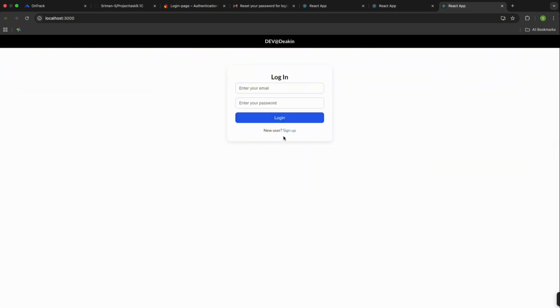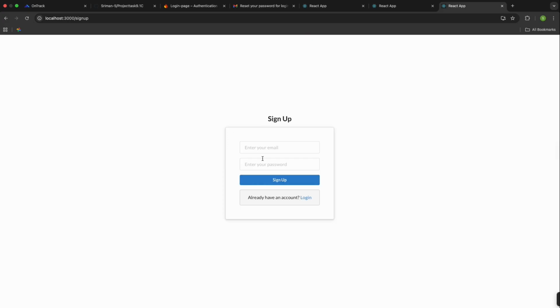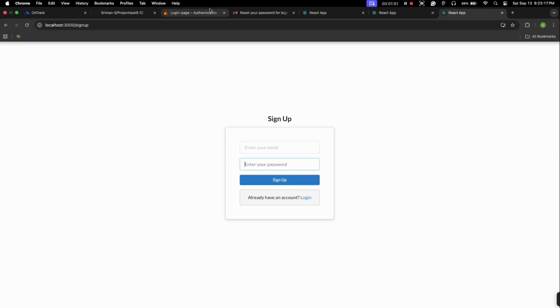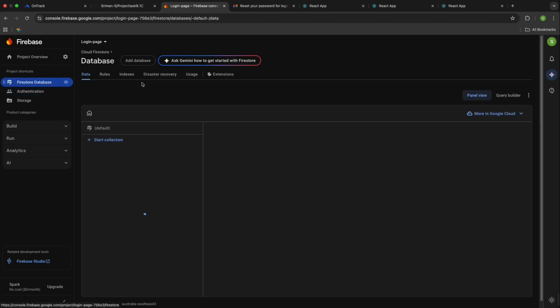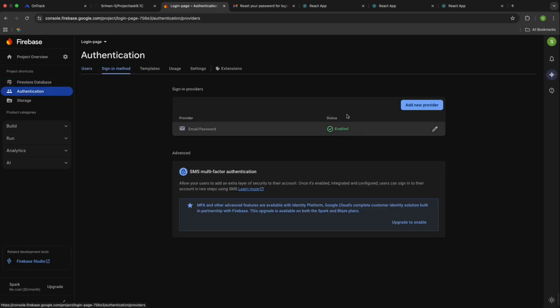Okay, this is my sign up page. Here I am going to enter my email ID and password, and I'll show you how Firebase is storing the data. This is how my Firebase data is stored, with a user UID and my sign up details. This is created because I have created a Firebase database, so you can add multiple databases in the Firebase app.